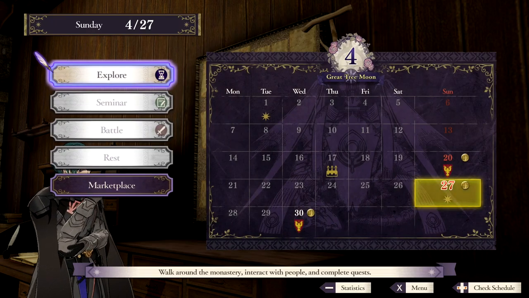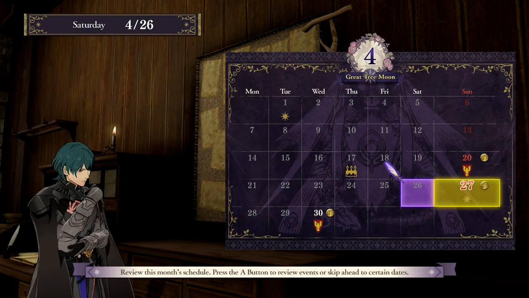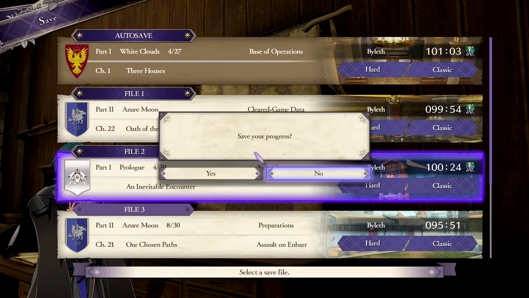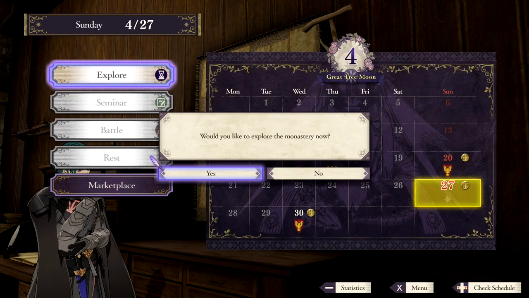Okay. So yeah. Basically, all we get to do is some of the explore stuff, and then next week, we're going to get to do the house rivalry battle. Let's go ahead and save, and then we're going to explore.